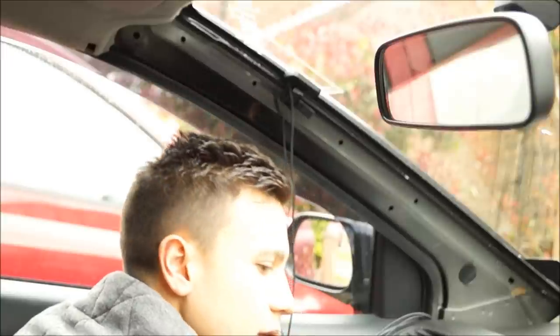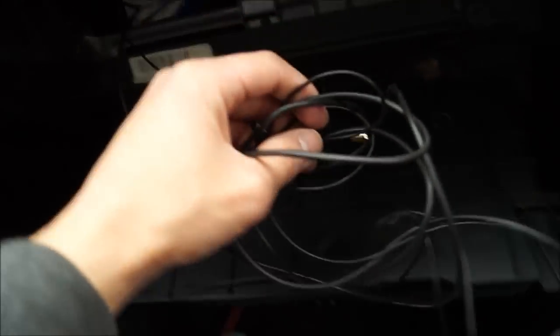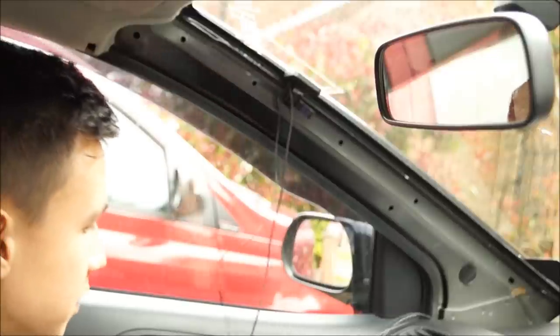You will see the wires behind your glove box. Open the glove box, push in the sides and it will literally bend — you can see the stop on both sides and the glove box will fall down. Then you can reach in to grab your wires. You just put your hand up in the top left-hand corner and pull them through.